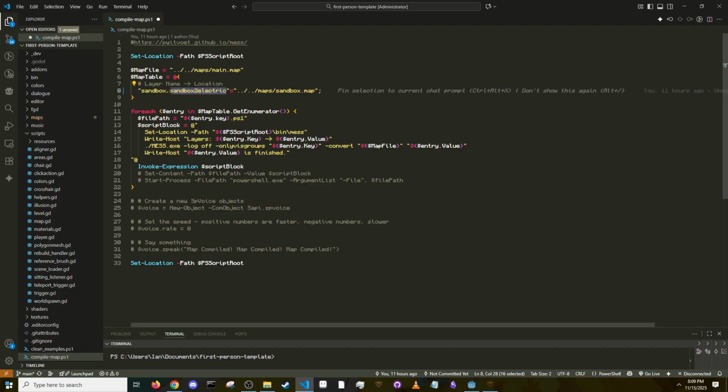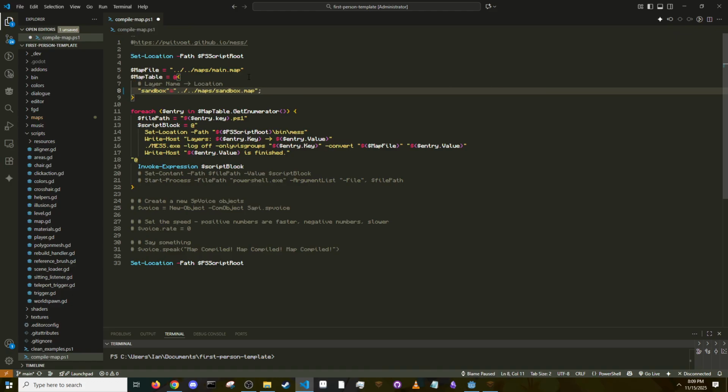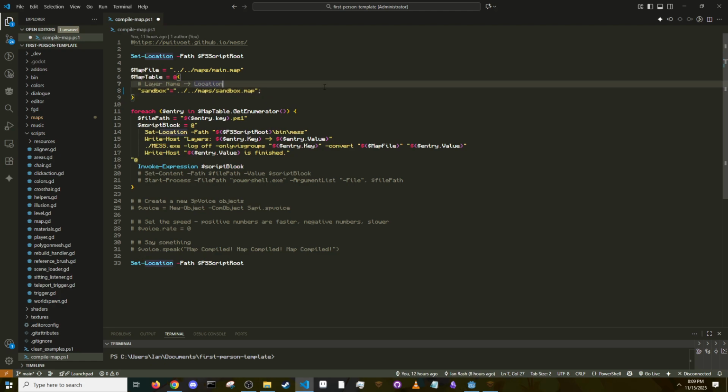It will combine both of these layers into a single map file. So you can do very complicated layering and put it all together and sandwich it into individual maps as you want. So we're just going to do sandbox to sandbox map first.